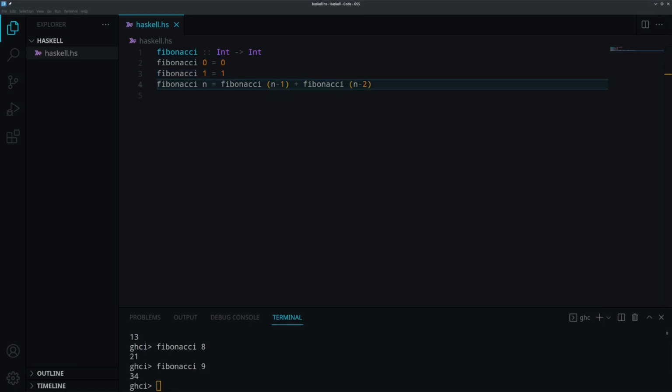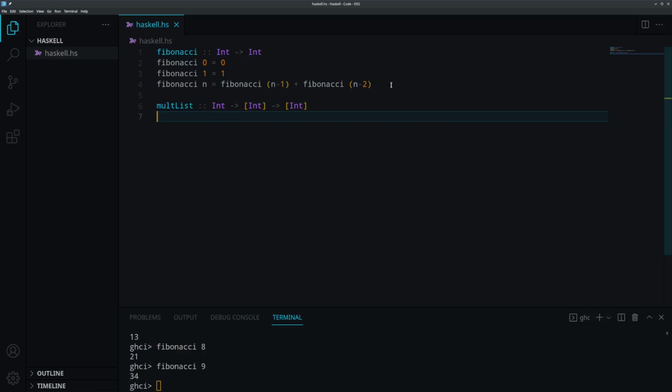Another useful way you can implement a recursive function in Haskell is when you're working with lists. So let's say we want a function that takes an integer argument as well as a list of integers and multiplies every integer in that list with our input argument. So we want an integer argument and an integer list argument and turn that into a list of integers.